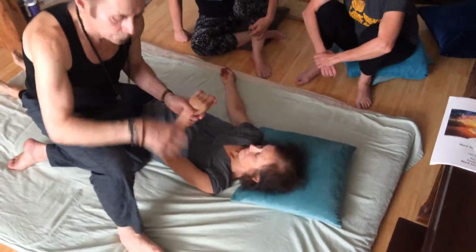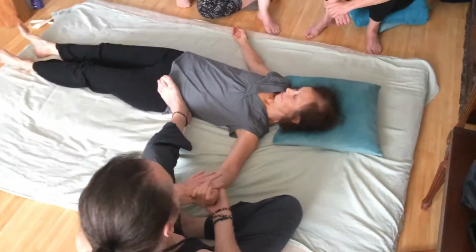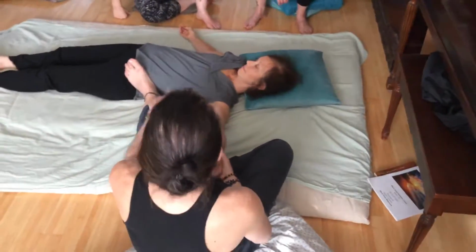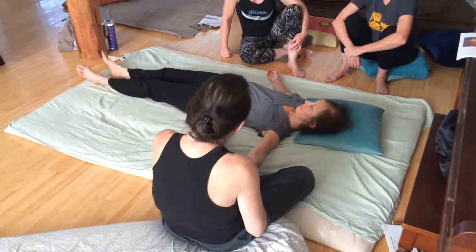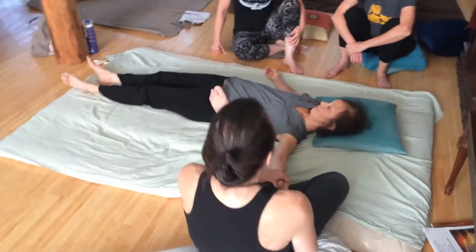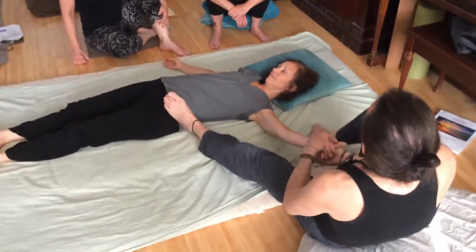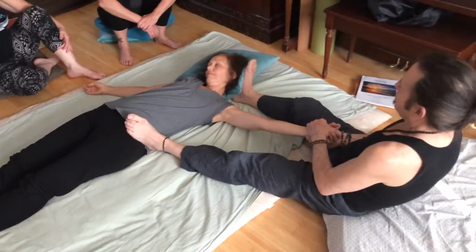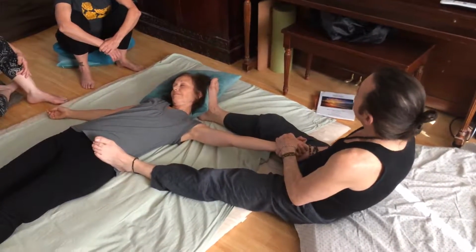I'm also going to do a stretch to the side. Open up the joints here. So this is just to stabilize the body so she doesn't come. Stabilizing. And the arm is coming out at a right angle. Stretching. Right? Now sometimes I'll just go like this just so I can stabilize the head. And pull. That felt good. Okay, so that's a nice stretch.